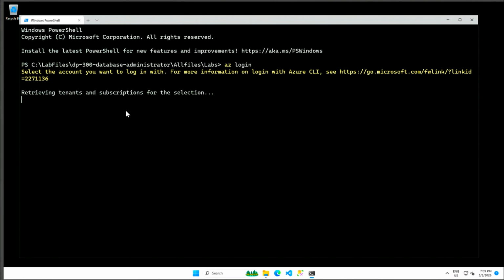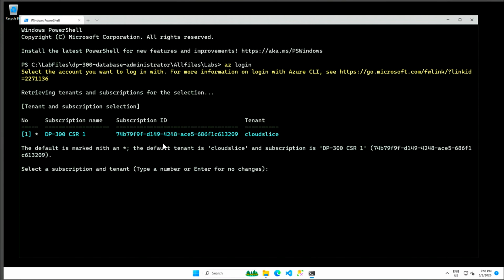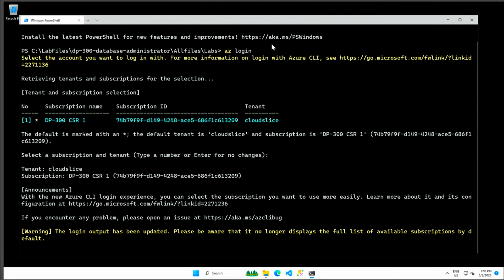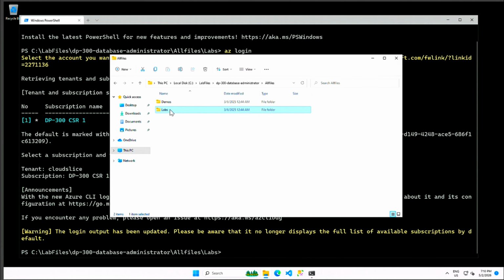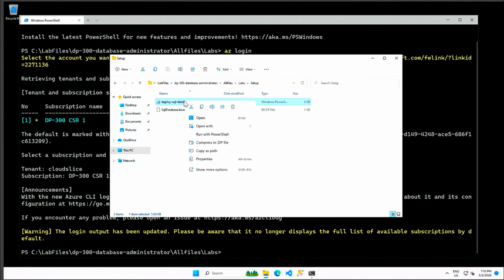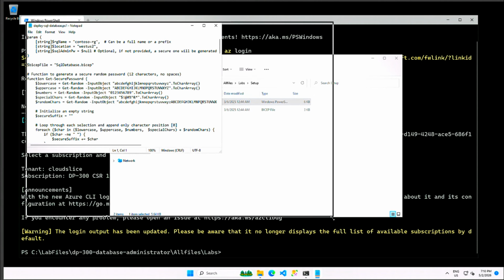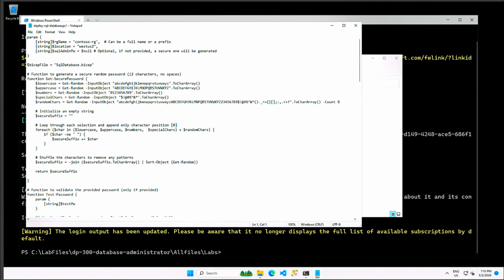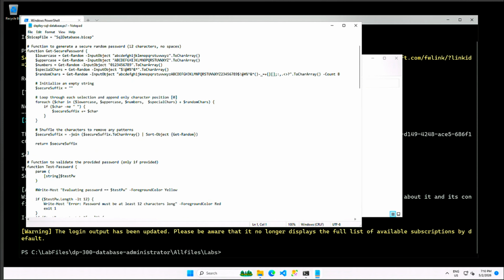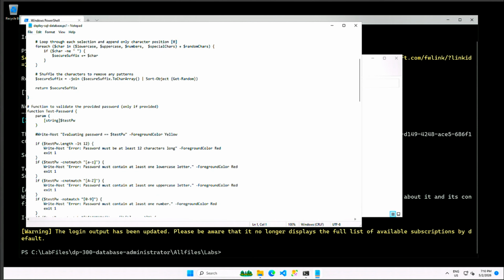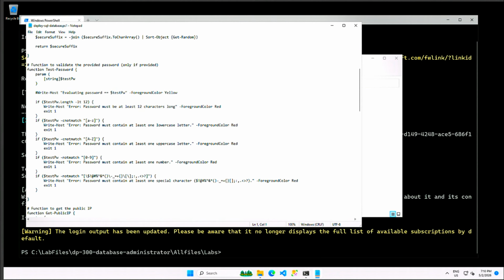And then click done. So when that is done, we are going to execute a script. Okay, press enter, because the values it has got, I am fine with that one. So if you go to that folder structure, you can go to labs and go through setup, and you can read this Bicep script. If you have PowerShell knowledge or script knowledge, you can go through and see what it is doing.